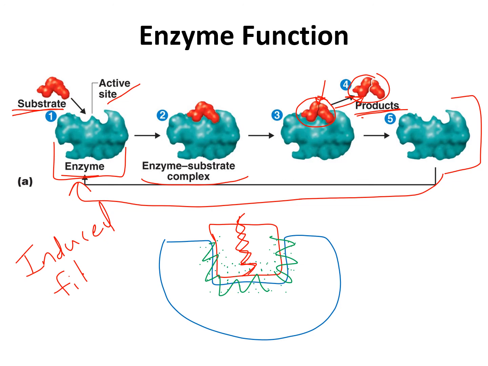So the enzyme is going to bind to the substrate that fits perfectly into the active site. Then once it does that, it's going to perform induced fit, where all of these hydrogen bonds form between the substrate and the enzyme. That's going to put stress on the covalent bonds in the substrate, which will result in the production of the products. Products will be released, enzyme is unaltered, enzyme can do it again. Induced fit is very important for the function of the enzyme. If the enzyme cannot perform induced fit, then it will be unable to catalyze the reaction.